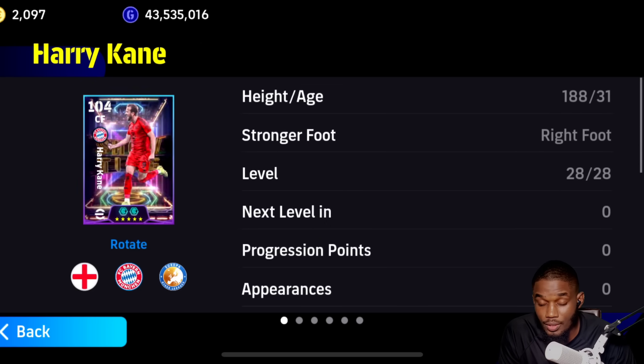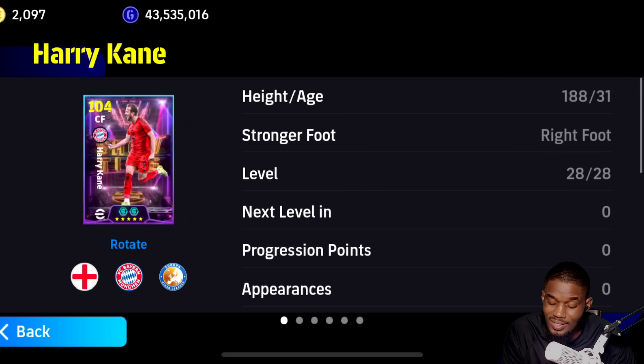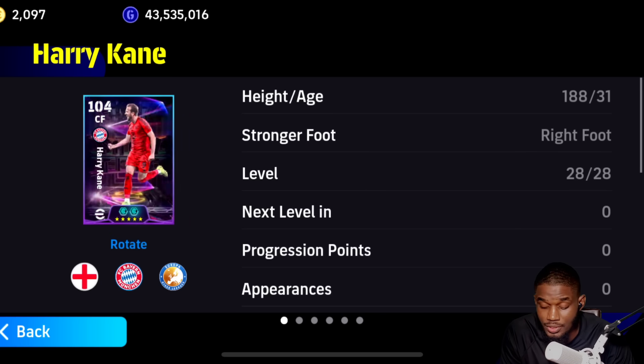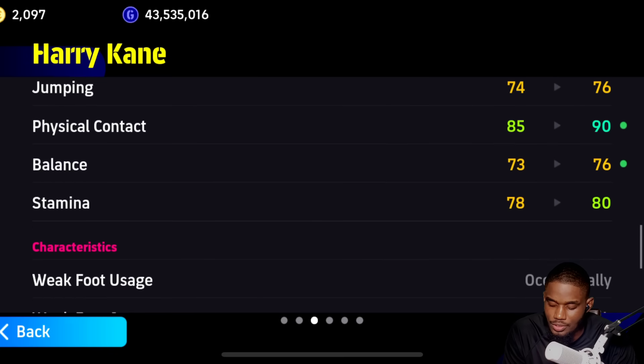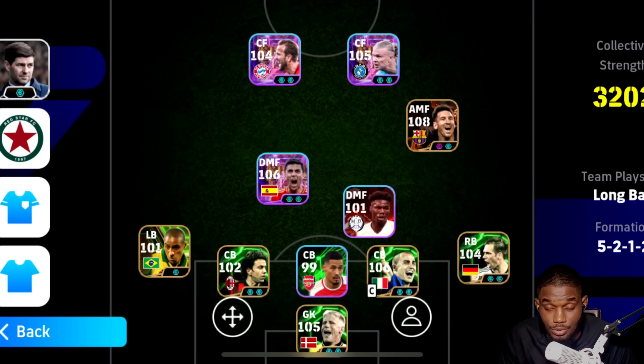For Kane I went with the auto-allocate training feature because I used a lot of patterns, and you'll find the differences aren't really that much. This is the fastest version of Kane I've ever seen: acceleration 91, speed 82 — very nice on Kane. He's big, fast, and strong; physical contact 90, kicking power 91. I'm going to enjoy using this version.